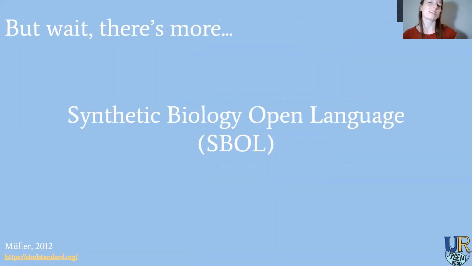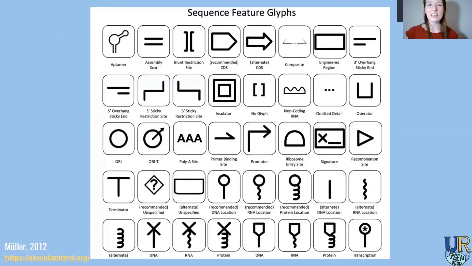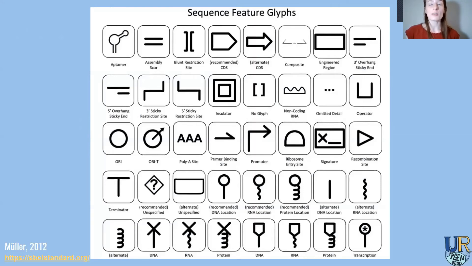There's another way synthetic biologists can communicate what they're doing, and that's through Synthetic Biology Open Language (SBOL). SBOL is a set of pictures that describe what the different biobrick parts are. So instead of calling something a promoter, there's a figure that represents it. This helps communicate what's going on with biobricks across all languages, because they're universal symbols that you don't need to speak any particular language to understand. The four biobricks we talked about today — the promoter, ribosome binding sequence, coding region, and terminator — all have a picture on this slide.